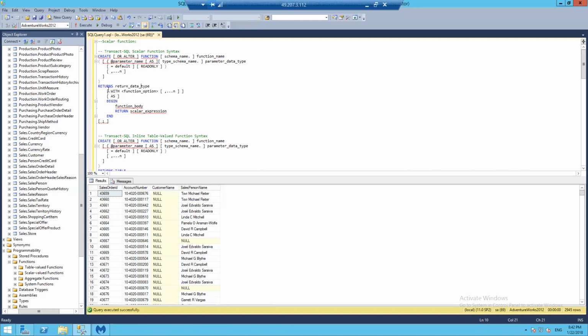In a simple format, it's create function name, bracket open, parameter 1, parameter type, parameter 2, parameter type, returns. After returns, you will give the output you expect, the return data type. Then after that, begin end. Between the begin and end, you always write the SQL logic, and in the function, it will be mostly a select statement.